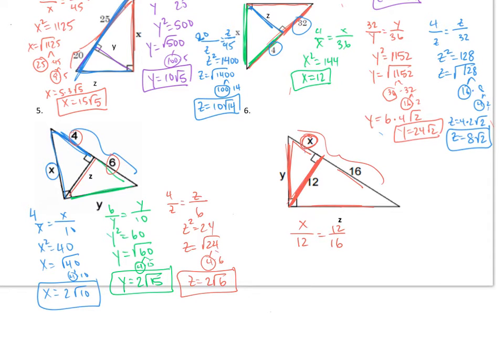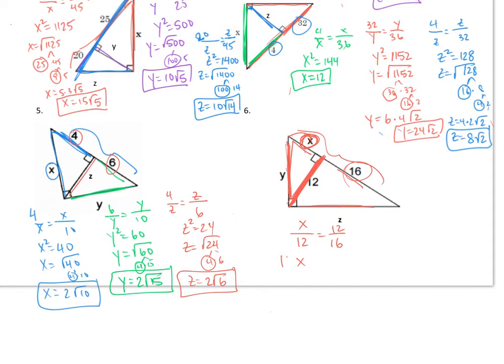Suppose I would have used the y. If I would have used the y, then I would have to say x and then x plus 16. So if I was given a number there instead, which I'll do an example of real fast for you after this. I'll put one up where we do have a number as one of the legs, because I see that in all these examples we didn't have a number as one of the legs. So in any case, I did 12 as being our geometric mean of x and 16.